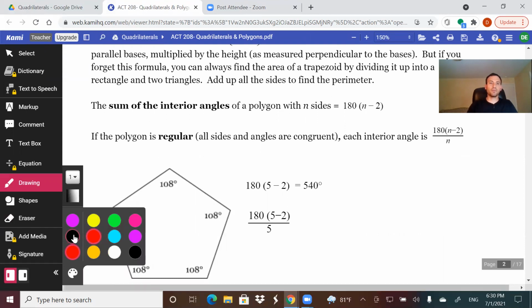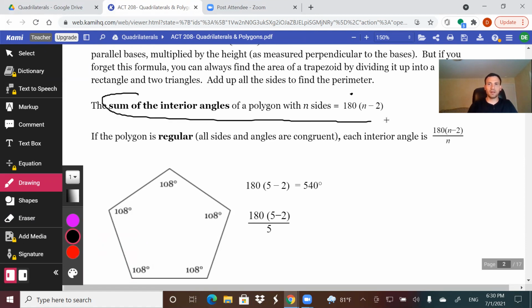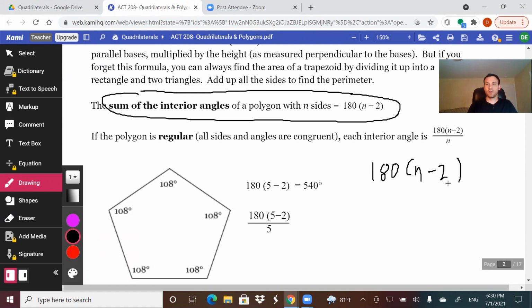I talked about it a moment ago, but the formula for the sum of the interior angles of any polygon is 180 times the number of sides, so n is sides, minus 2. So if you put in a 3 here, let's pretend this is a triangle, you get 1 times 180. So a triangle is 180 degrees for all the interior angles. If you have a 5-sided figure, it would just be 180 times 5 minus 2. And in this case, as you can see right here, that would be 540 degrees. Every time you go up 1 in sides, you add another 180 degrees.